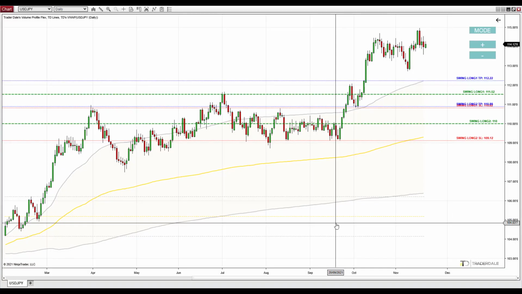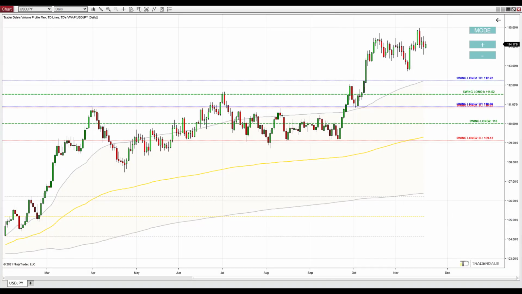So this is the US dollar Japanese yen. Again, it is a daily chart. And what I wanted to show you in here is the volume accumulation setup, the same setup we used on the euro dollar. In this case, there's a very long sideways price action, very long rotation in here. And from that rotation, a strong trend starts. So that's basically the same thing as on the euro, only reversed.